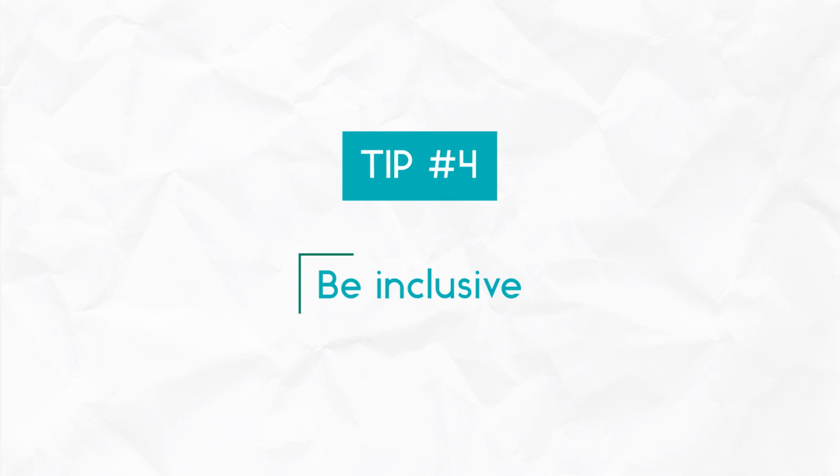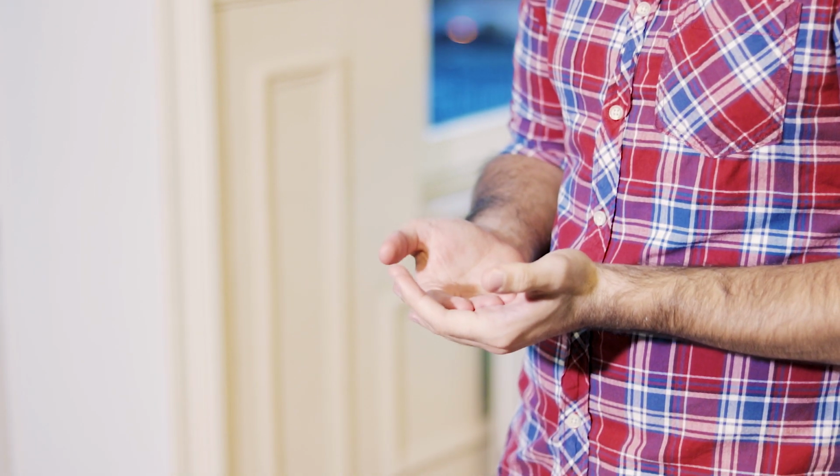Tip number 4. Be inclusive. Projects that show effective measures to include young people with fewer opportunities are more likely to be approved for funding. So think ahead and consider how your project could include young people with disabilities, people from remote areas, or people from lower socioeconomic backgrounds. This could be achieved by organizing your training in an accessible venue, by including partners from a small village, or by implementing an activity in a refugee camp. After all, Erasmus Plus aims at creating a more inclusive society. So think out of the box and be creative.